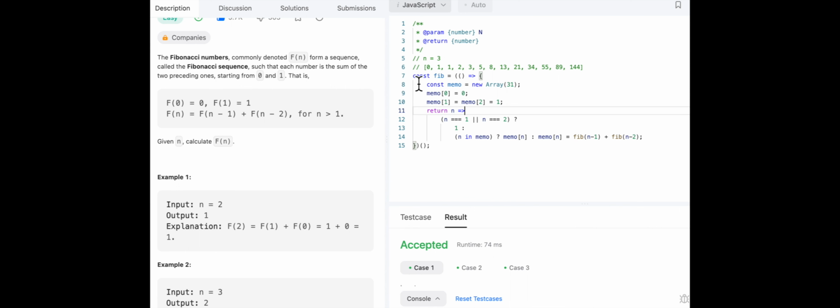The problem with this code is that it can be a little bit daunting when you haven't seen this before. This is an immediately invoked function expression, or IIFE, and it uses recursion. The benefit is a lot of performance, very fast performance, at the small cost of a very small memory footprint. An array of 30 elements with each element being the value of a number. A very small memory footprint.